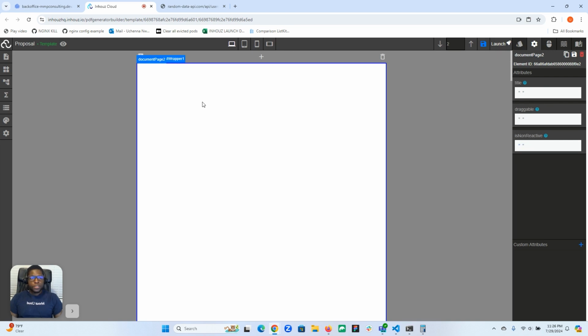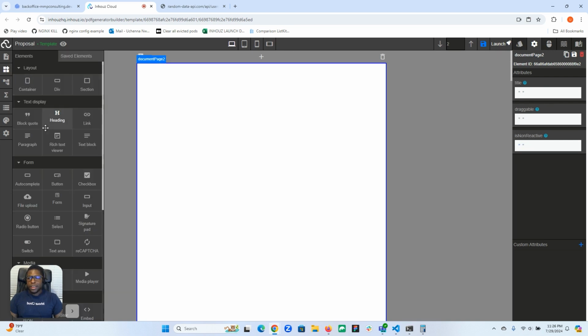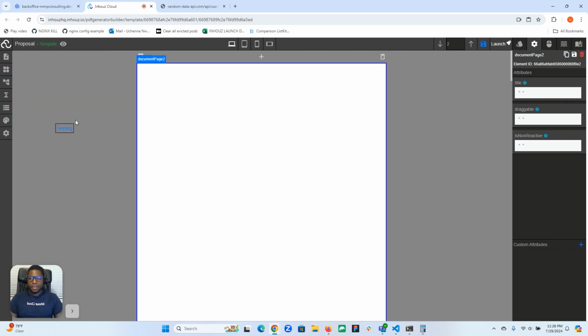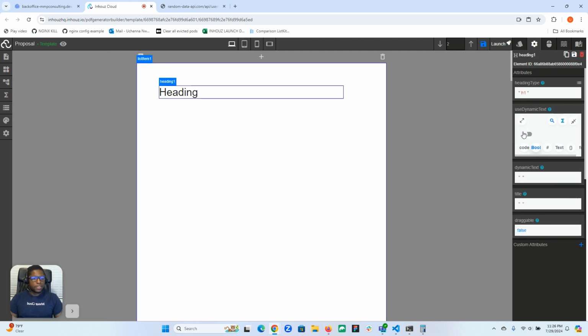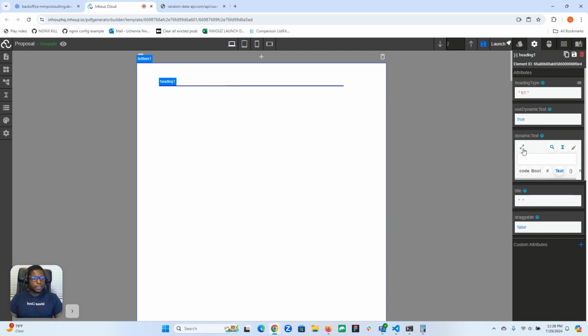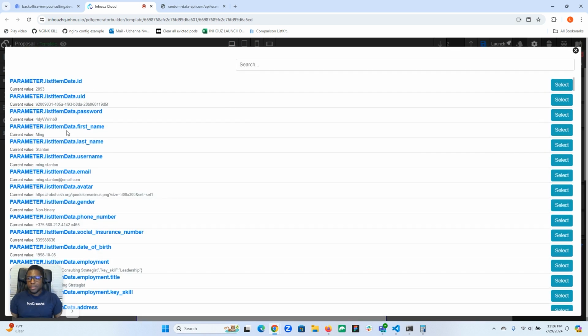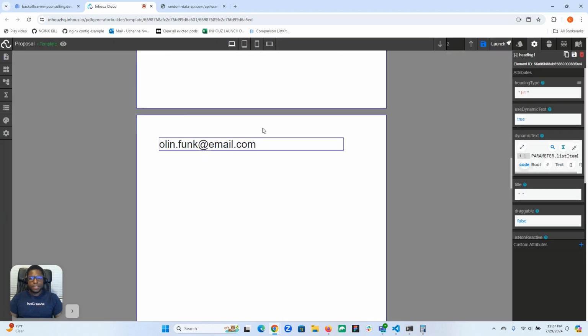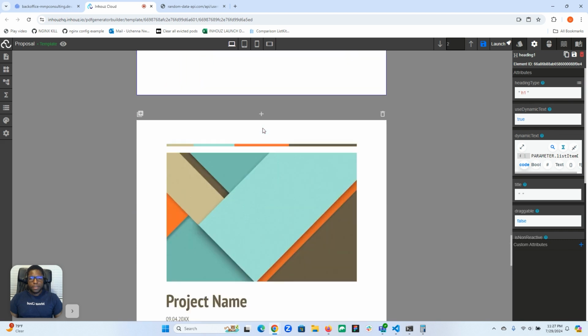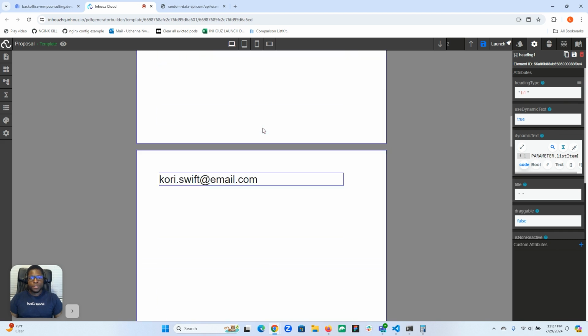Here's the cool thing. Let's say I drag a heading in here, and then I bind this heading to some dynamic data. Let's say we bind it to the email. Perfect. Now we can see the emails of all our randomly generated users.